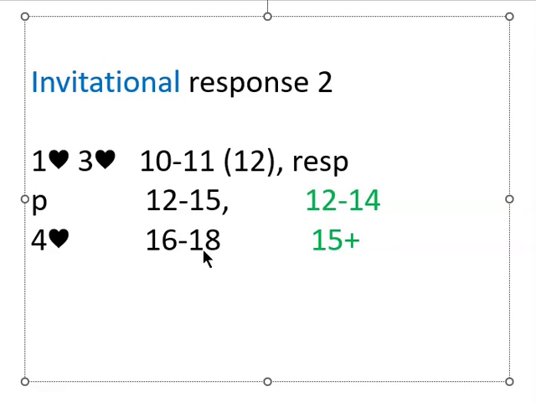is not completely accurate. If opener is on top of her 15, it becomes game going because any jump raise by responder shows at least 10, and that's 25 together. So let's rewrite this. We will pass with a 12 to 14 point hand, and we will go to game with any 15-point hand or more.